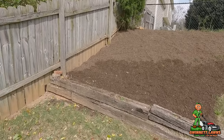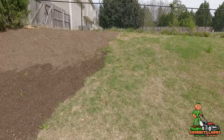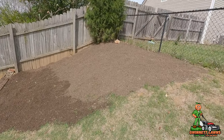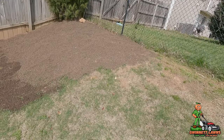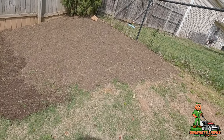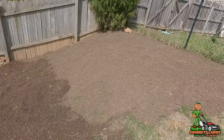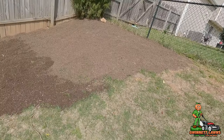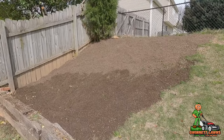I didn't count how many wheelbarrows that was, but yeah, there it is. So this would not really be enough unless I was going to till, like, let's say this is just regular dirt. I still would want our topsoil dirt, but I still need to till this into the soil, or else it's just gonna wash and it's not helping the dirt below.